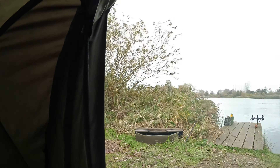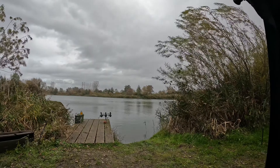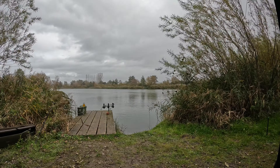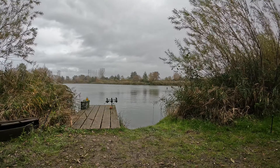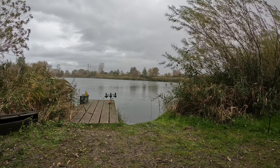Well the weather's really started to change — there was a nice bit of sun earlier but now we've had a slight bit of rain, it's all greyed right up and the wind is starting to come in. It's all galing down there, but I think it's quite a cold wind. This is why I thought I'd come up here — because I'm on the back of it, and it's what did the fish this morning. Be interesting to see if it changes anything. Here comes the rain — I'm going to be bivvy bound for a bit.